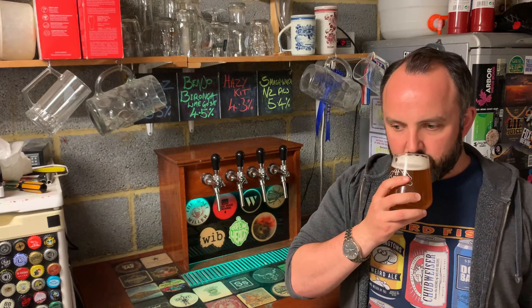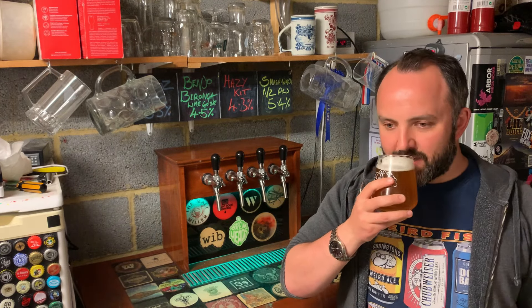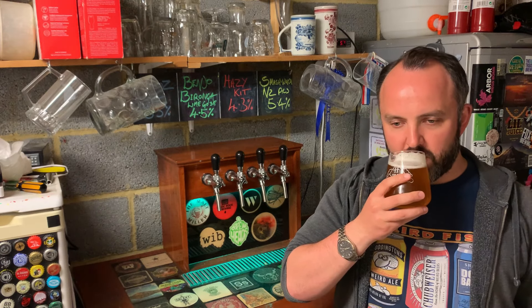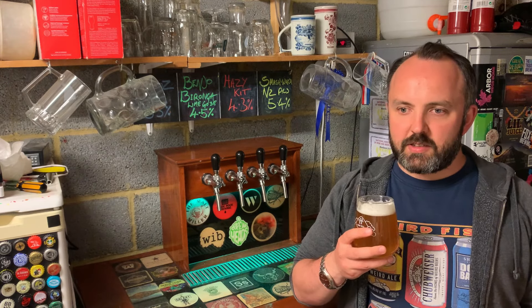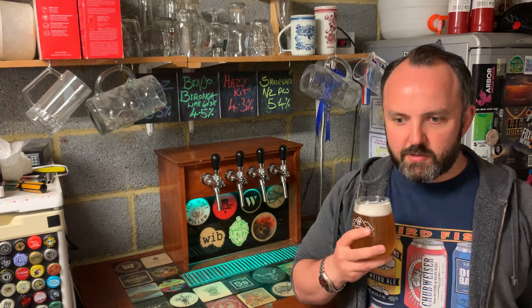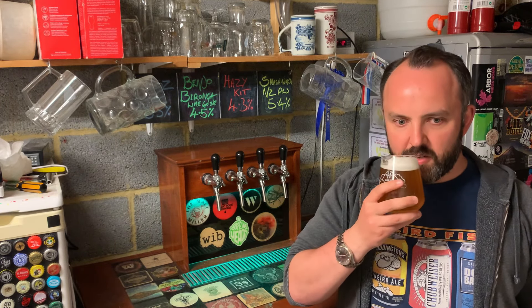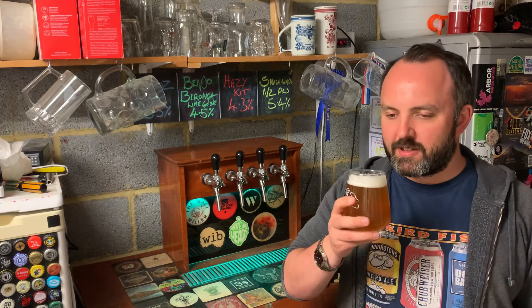On the nose, it's like being smacked in the face with a lime — in a nice way. Just massive lime aroma coming off it. There are some other interesting aromatics in the background, probably from the lemongrass and the coriander. Don't really get anything from the hops, but they're in such a small quantity relative to the other ingredients that's not surprising. There's a little bit of sweetness there, and it's almost got a sort of fruitiness to it — it's reminiscent of a lime soda kind of thing on the nose. Definitely making me think of lime cocktails like margarita or caipirinha. Lime curd as well — it smells really good.